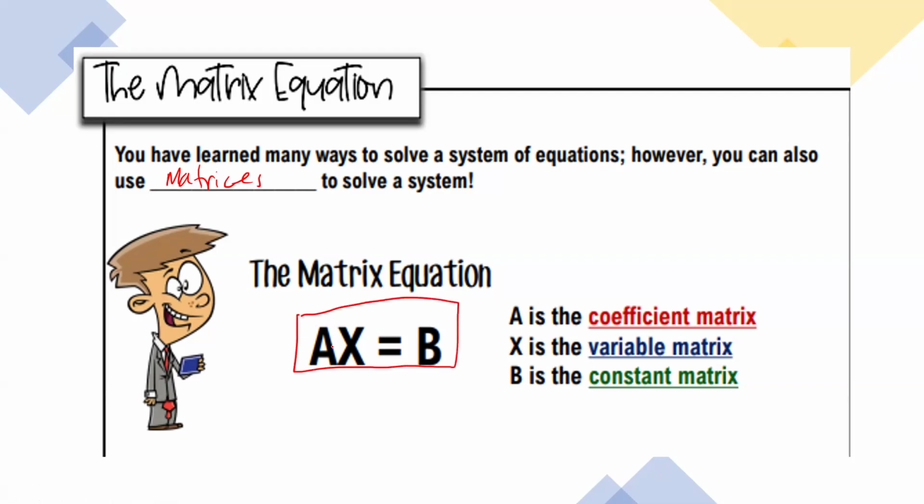If you did your assignment over 4A 6 through 7 on Savas, you would have practiced solving matrix equations. Solving a matrix equation is just like any other thing. We're going to be using inverse operations, but it's an inverse matrix, because our goal is to get X by itself. A is our coefficient matrix, X is our variable matrix, which is why we want to isolate it, and B is the constant matrix.